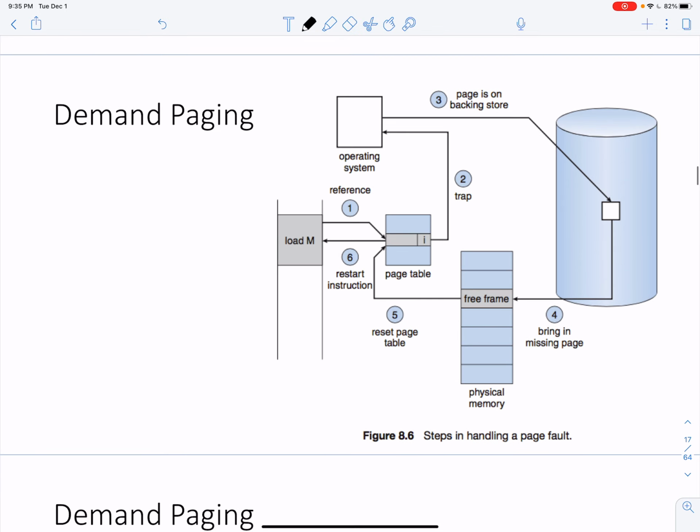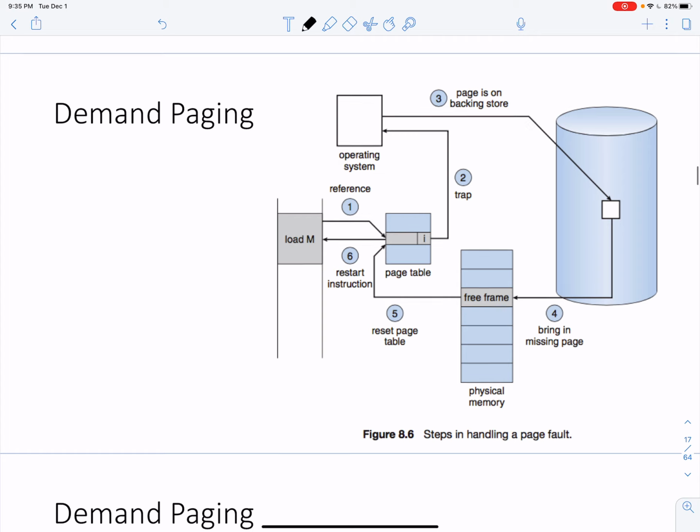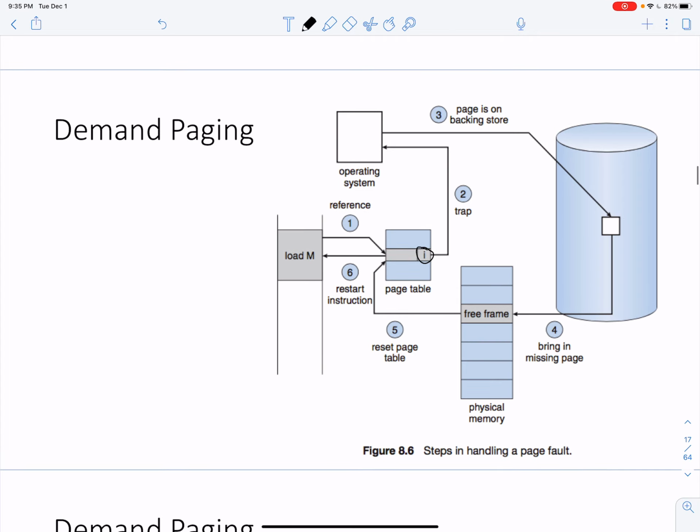So the whole task is like here. When we are referencing a page, if we see an invalid bit in the page table, we are going to send an interrupt to the operating system saying that this process needs to wait because one page is not in memory yet. This process is going to switch from the running state to the wait state.